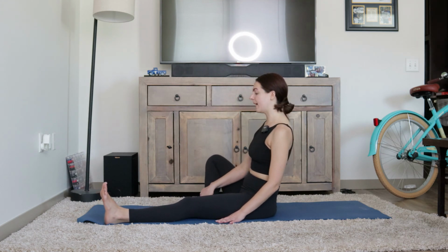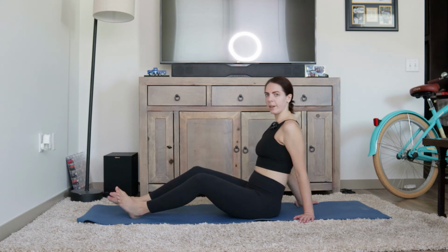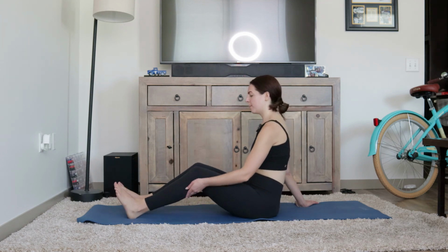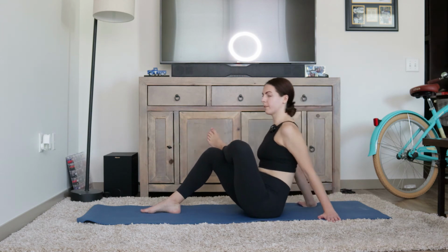So we come up through seated and all we're gonna do is switch out the legs. So we'll take the right foot, put it out in front of you and then just bend the knees a little bit. I want you to rock your knees from side to side just gently before we hit the other side. Okay, so this time right foot stays on the ground. We'll take the left ankle, cross it over the top of the right knee.